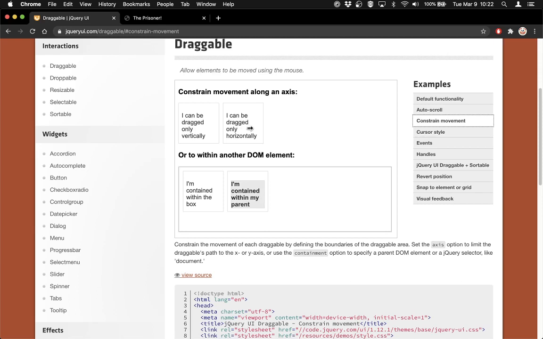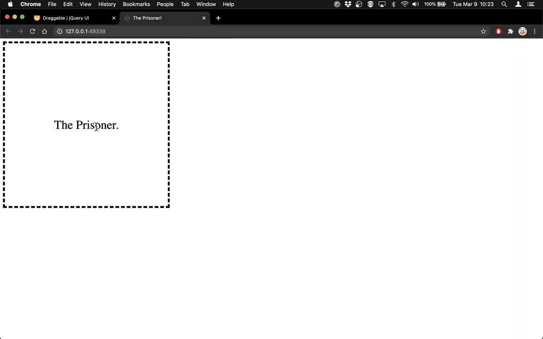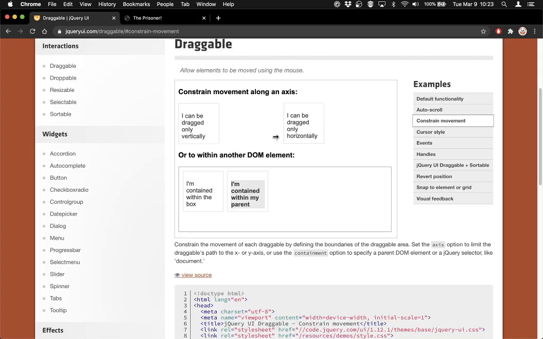So this thing says I can only be dragged horizontally, and indeed, if I drag this, no matter where my mouse goes, it only sits on this x-axis, right? That's pretty cool. And likewise, we can do the same thing here with this y-axis. So we can constrain movement on an axis, and it seems neat. I would like to be able to do that. What if we wanted our prisoner to only be able to pace back and forth, right? So they should only be able to do this. Then we would want to achieve this trick here.